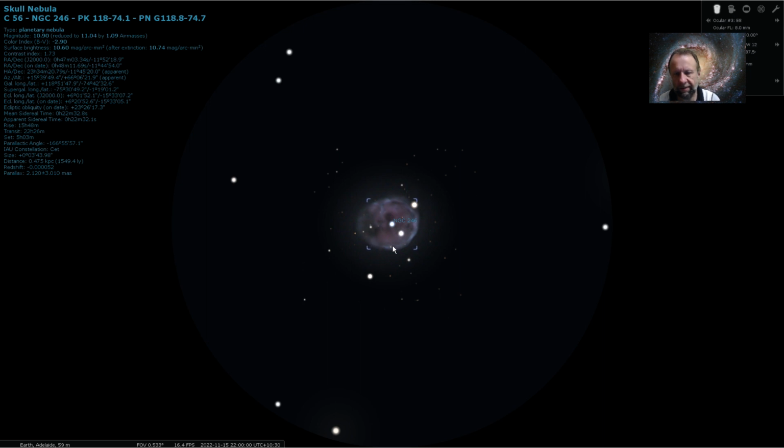And so what you'll see is, depending on how good the conditions are and how large your telescope is, a relatively large grey disk, quite mottled and ragged around the edges, with two distinctive bright stars in it that appear like they're inside of the nebula, even though, of course, they're not part of the actual nebula itself. And on one edge, you'll see a hollowed out bit, which is much darker, which I guess is why some people might call it the Pac-Man Nebula. So it's a really nice planetary nebula, and there's some nice detail to be brought out in it, particularly if you're looking at it using an O3 filter.